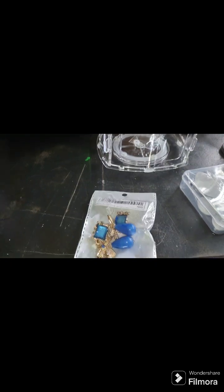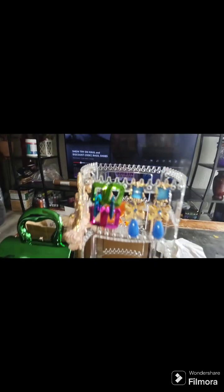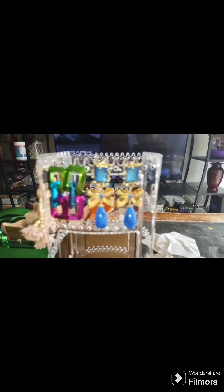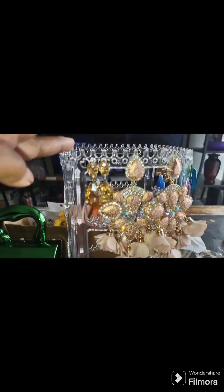Anyway, I'm going to show you when I take this out of the package. All right, this is what the blue earrings look like, and the clip-on did clip onto the thing, so you can put your clip-ons on here too. Well, look how cute those are. So I think I'm going to do color earrings here, blinged-out earrings here, and the everyday regular hoops and scoops. Try to figure it out.